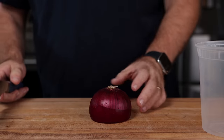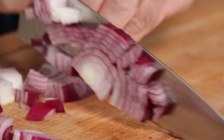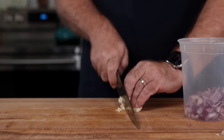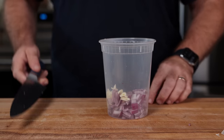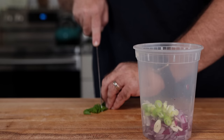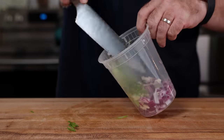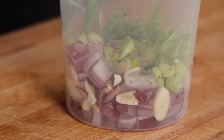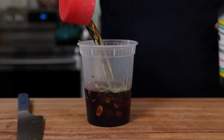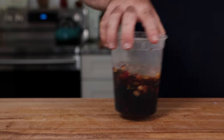While we're waiting for those to dehydrate, let's make a marinade. I'm not going to use the same marinade that vegan foodie used — I'm just making my own. This is about a quarter of a red onion, three cloves of garlic chopped up, a green onion minced at the end and sliced on the green part, so we get ribbons and small little chive-like pieces. We're tossing it all together with some black pepper, about a cup of soy sauce, half a cup of rice vinegar, a quarter cup of maple syrup, a teaspoon of sesame oil — mix that up and set it aside in the fridge.